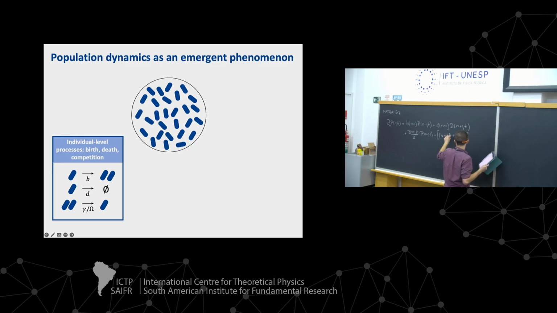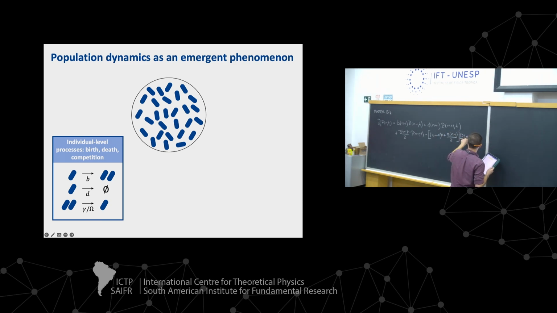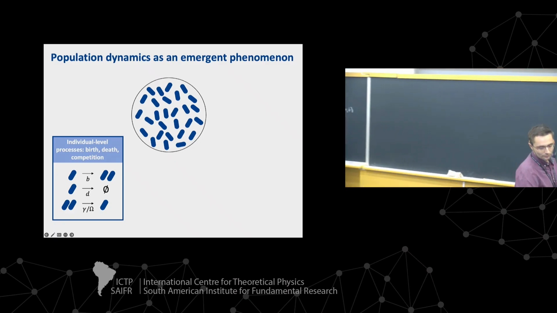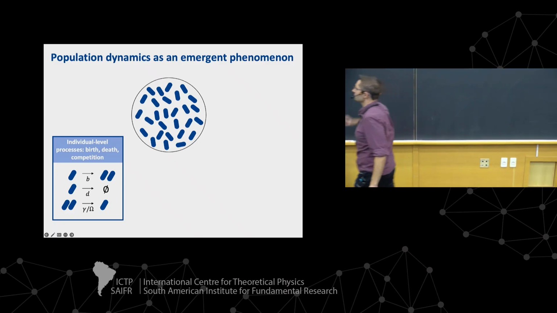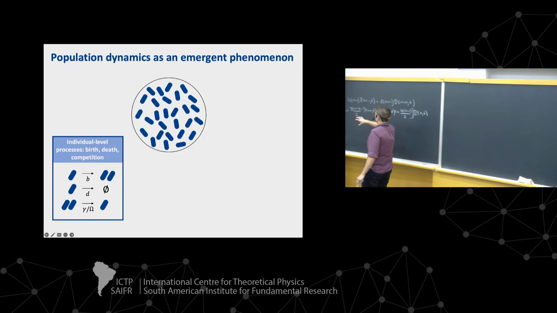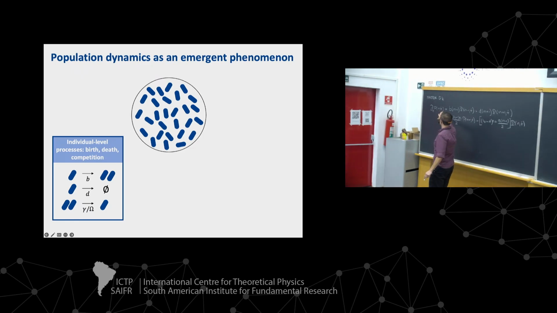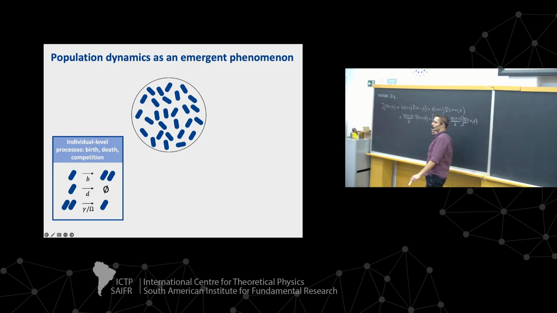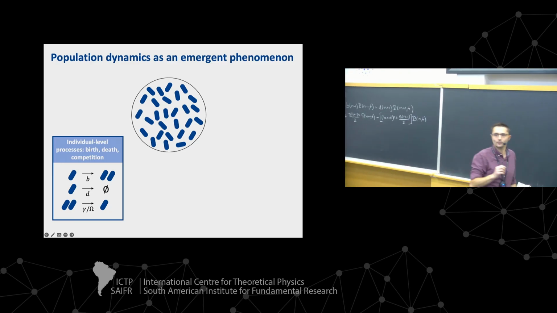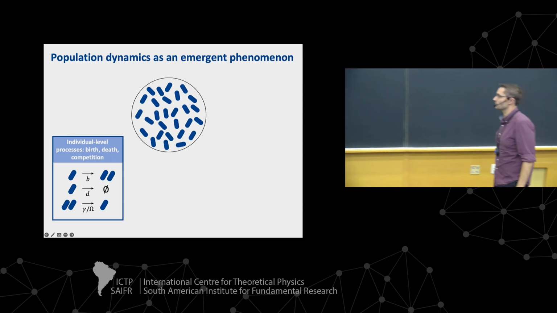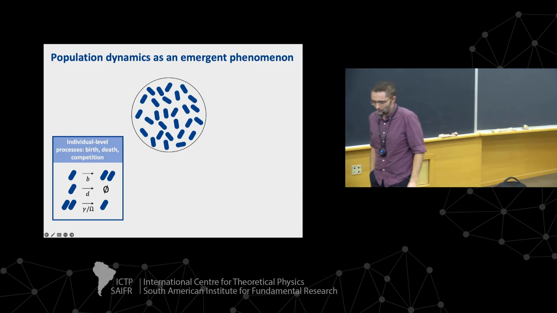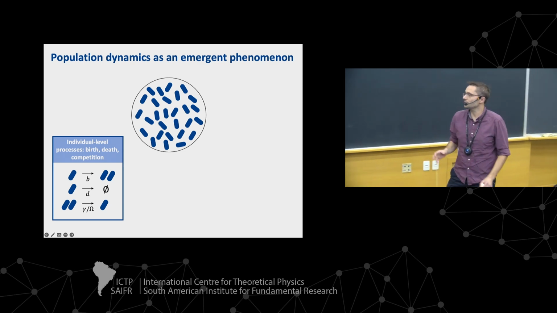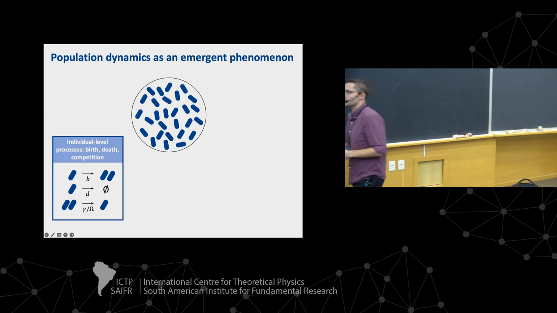Well, let me put here another n, and that's going to be easier. So this is the master equation for these individual-level reactions. You see that this is a balance equation for the probability of having n cells at a time t. And we have some terms that are the inflow and some terms that are the outflow. This is just a balance equation, as we discussed last week. So in principle, with all the tools that we learned last week, from here, yes?